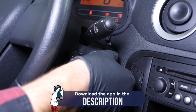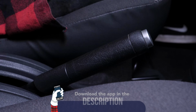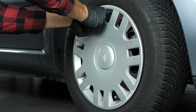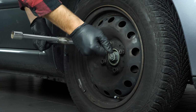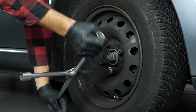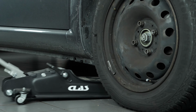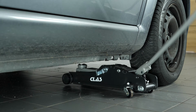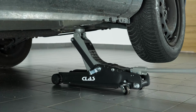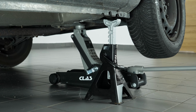Turn your engine off and pull up the handbrake. In order to change the outer tyre end on your vehicle, you must lift the front of your vehicle and remove the wheels. This will give you full access to the steering system. Loosen the stud bolts on the front wheels. Raise the front of the vehicle and put it on the two axle stands. We strongly suggest watching the tutorial, raising your vehicle safely, before carrying out this step.